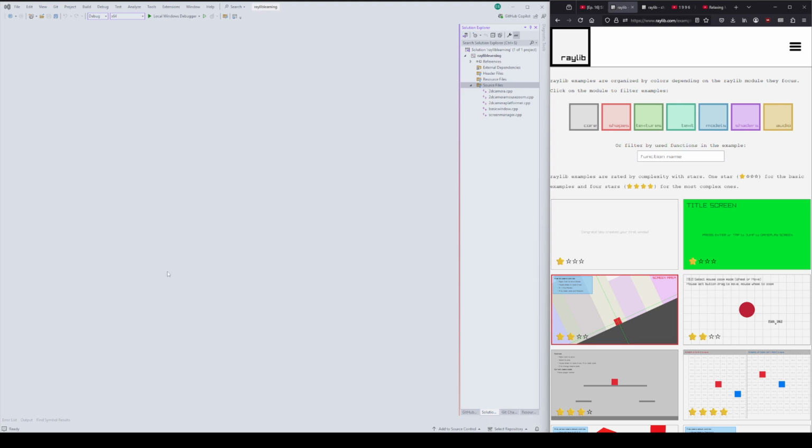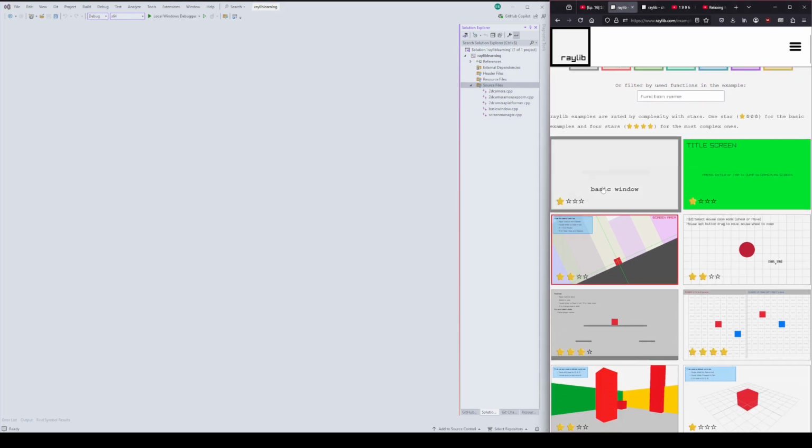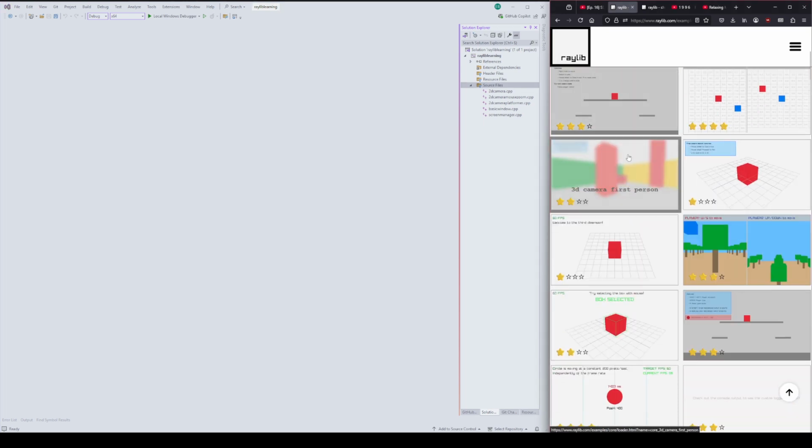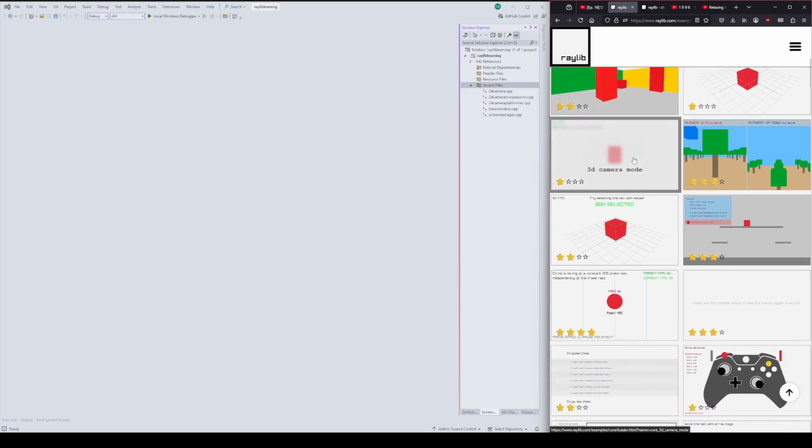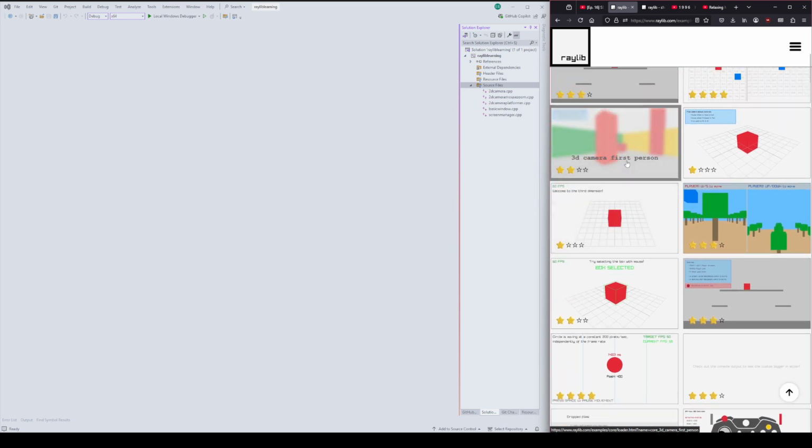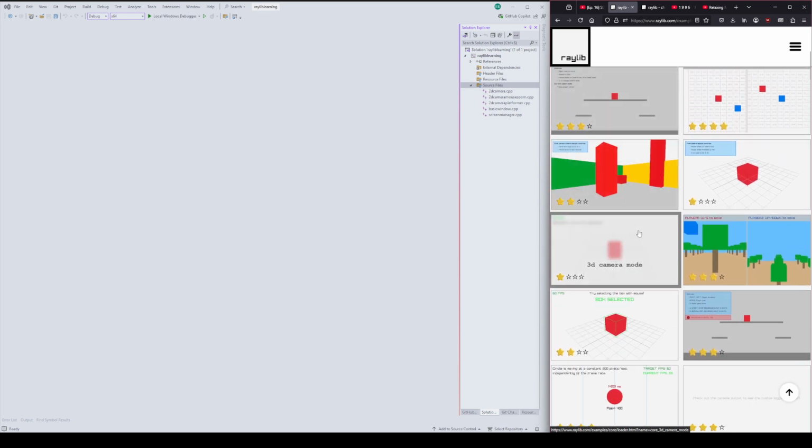Okay, so in this video I want to learn how to draw 3D shapes with Raylib. I'm saying this as I'm stretching. That feels good. Okay, so I already did a few of the examples here. Just tried to do them myself and while making sure that I was really understanding what I was doing.